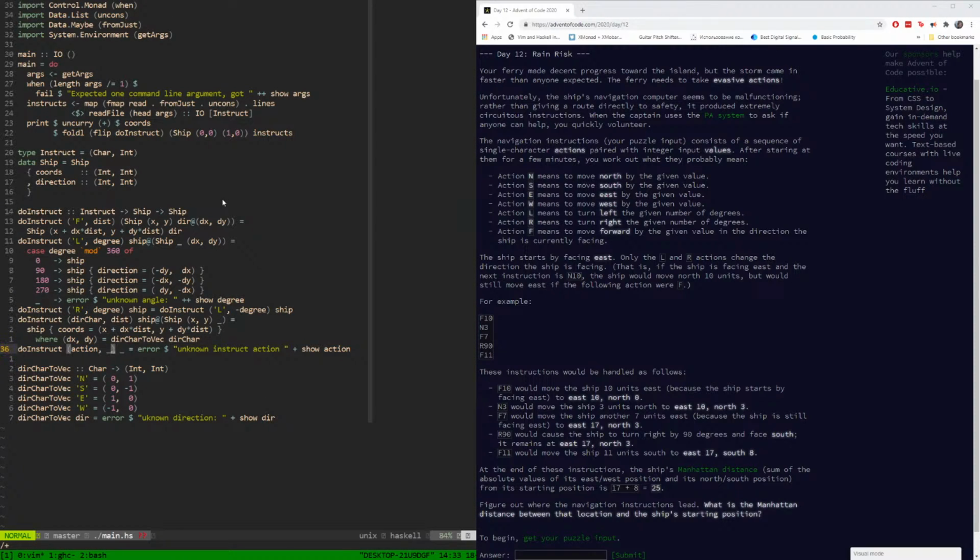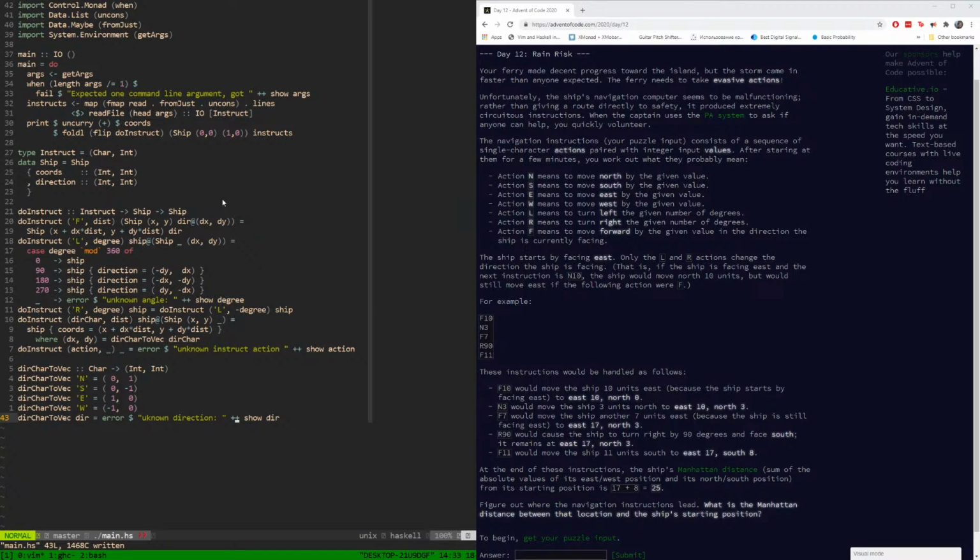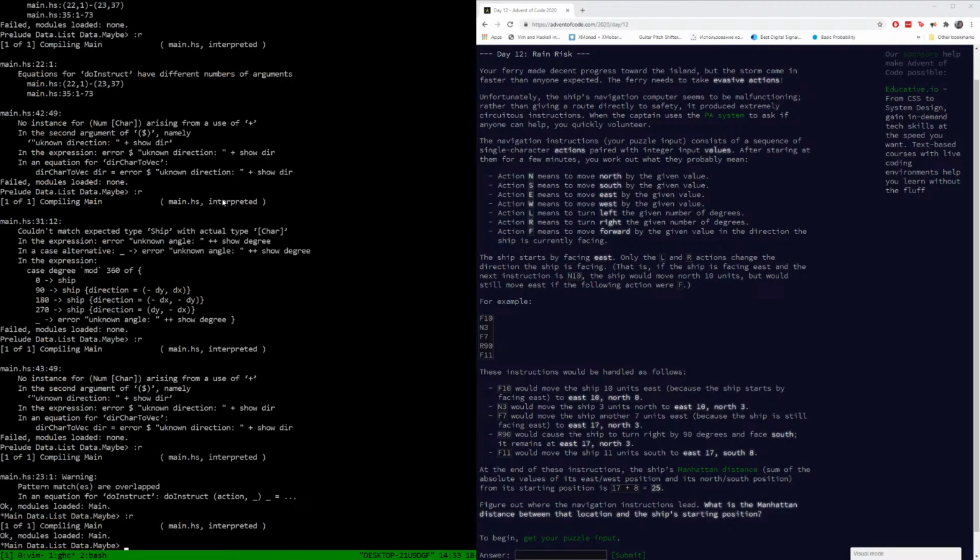Right, we cannot use plus here, right? We need to use plus plus. And also here plus plus. Patterns are overlapped. That's interesting. F, L, R. Dir character. Action. Oh, I see. Right. So if we interpret everything as dir characters, then we don't need to do that. Yes. That's fine by me.